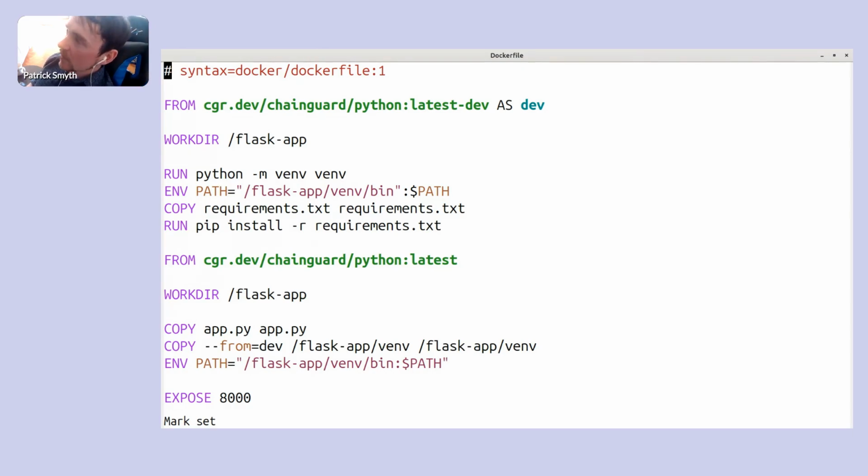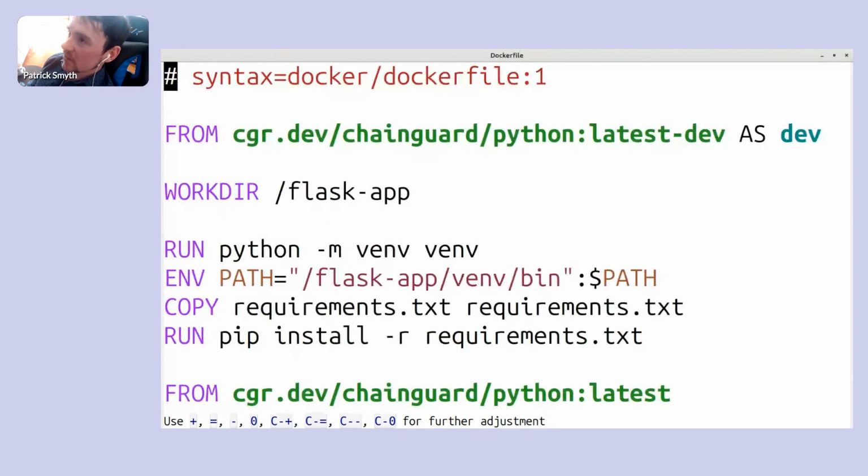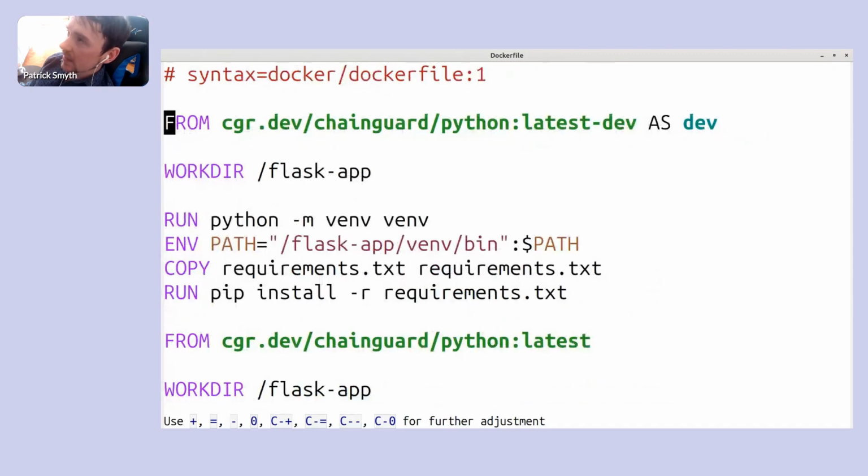Okay, so I'm going to step through it with you before we build it. Remember, we did add that one other dependency, which is gunicorn, green unicorn, that server. First of all, we start with our base image for the build. You can think of it as a build process that builds our software artifacts, which in this case is a virtual environment. We copy them over to the production variant, and then set our entry point.